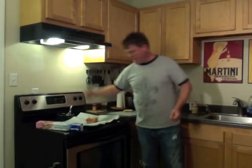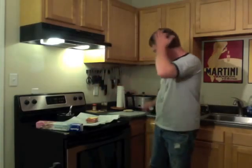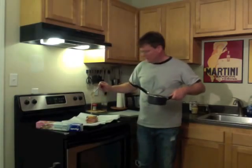Parchment paper is so much easier than plastic wrap. Unlike the vice presidential debates, the best part of which is, there is no best part.